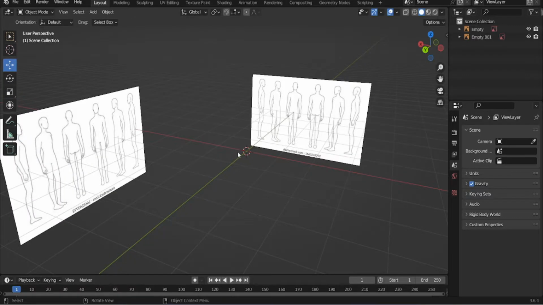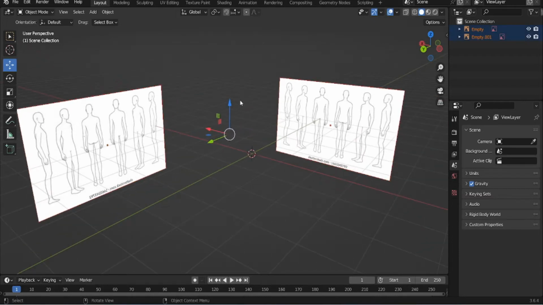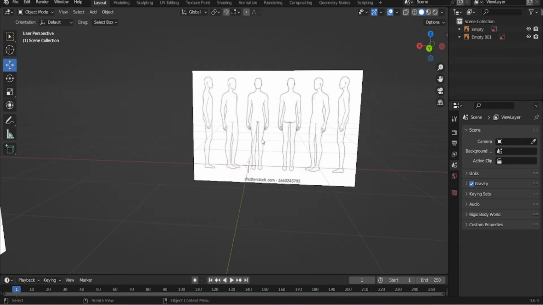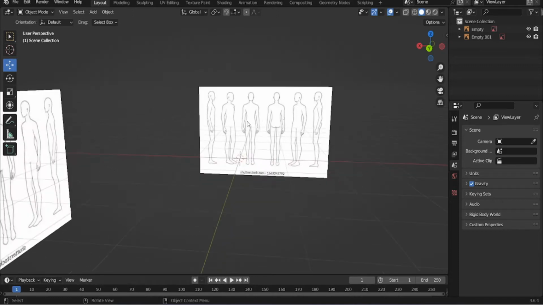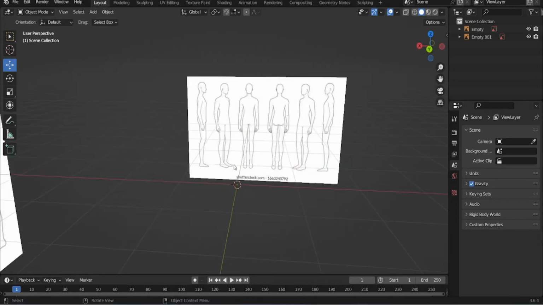Now, if you want to make a human character with Skin Modifier, what you will need is a reference image. You don't need to use these reference images I use here. You can find reference images like this all over the internet. But be careful, your reference image needs to have one view of the front of your character and one view of the side of your character. Okay? And after you get the reference image, what you need later is a single vertex.